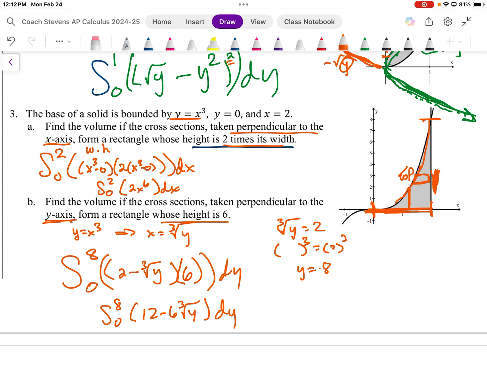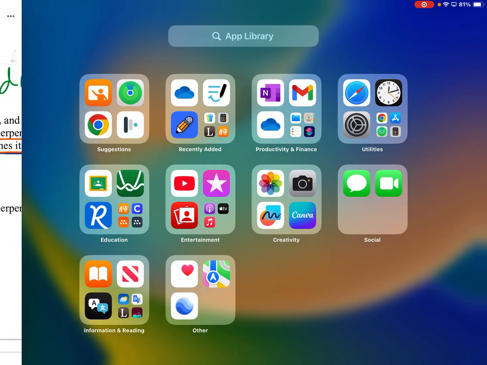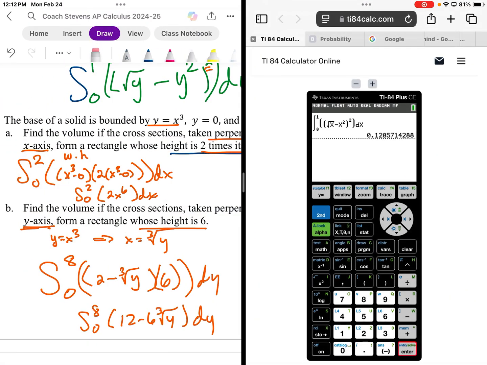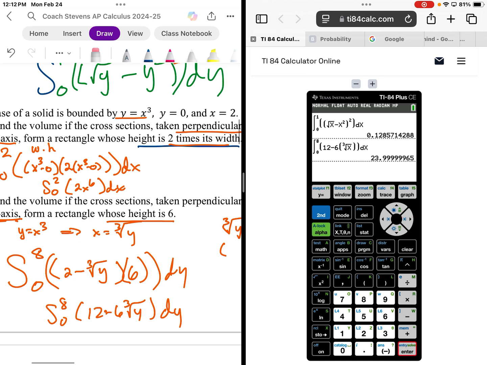So let's find, oh, I got a calculator built in, that's right. Too many snow days, my brain's not working. All right, so math 9, the integral from 0 to 8 of 12 minus 6, math option number 4, and we'll put an x in there, with respect to x, and give it a moment, and it gives us that it's approximately probably 24.